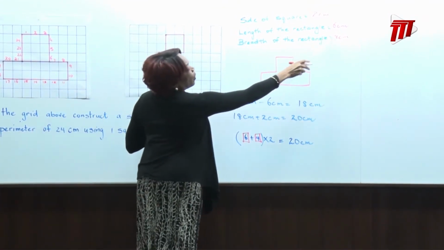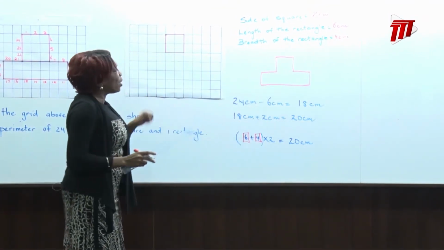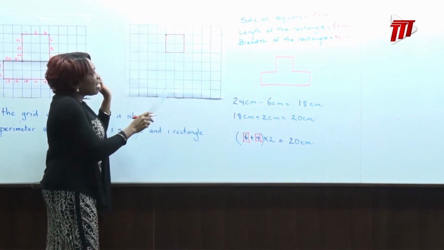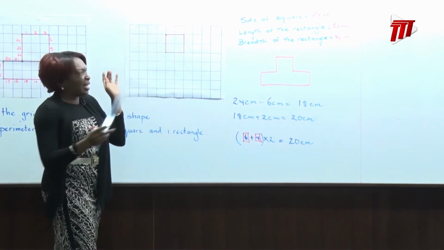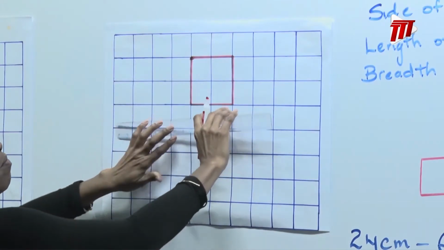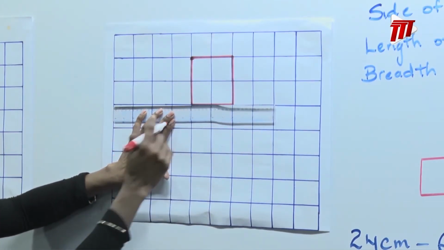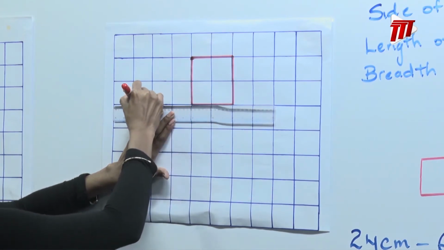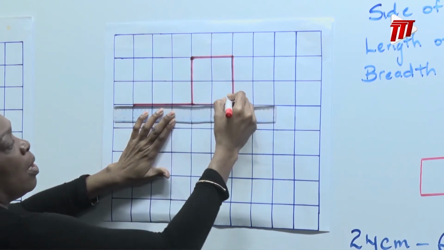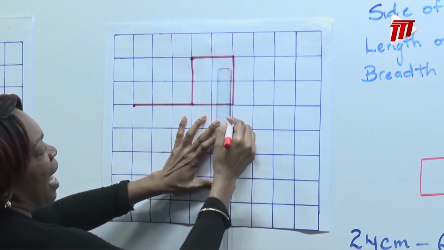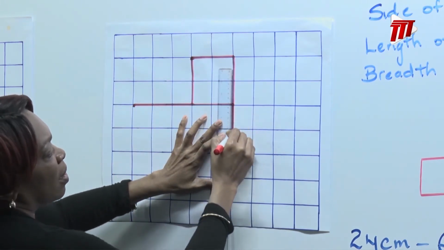What is the length we are using? 6 centimeters. Can you draw that? Can you draw that length? Let's see if we can draw it a different way. Let me see something. What if we try something? Now remember, it doesn't have to come out similar to that, but look at this. If I try a different way, would I be correct?